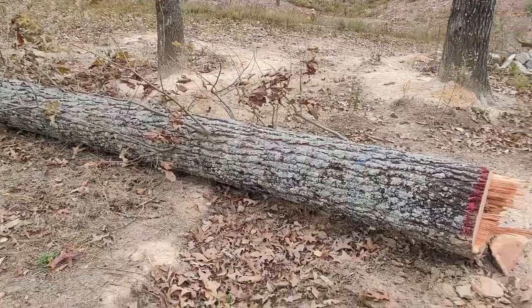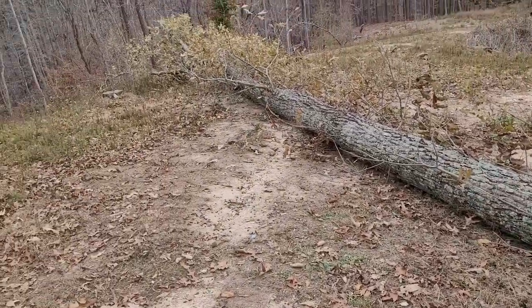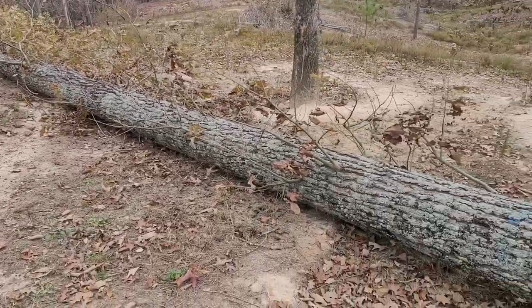So now we're going to go ahead and start limbing this guy up with the 4310, and then we will block it all up and everything for firewood. Oh, Lord. That's an event. I'll save the blocking up and stuff for a different video though.